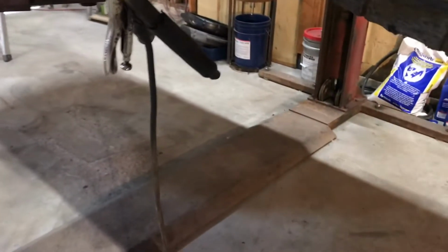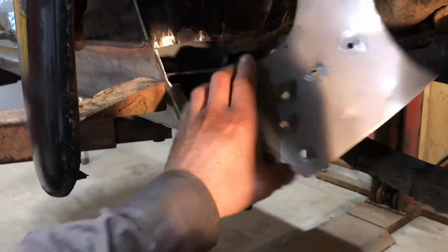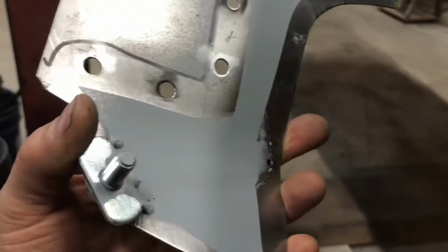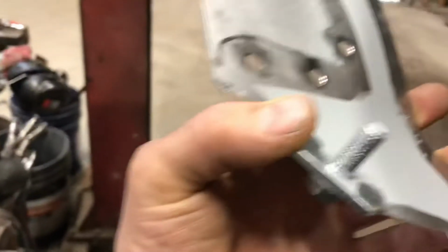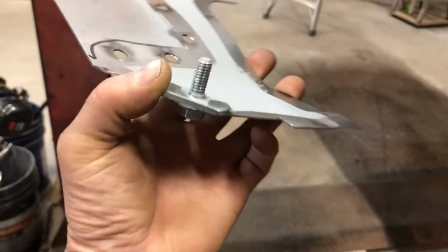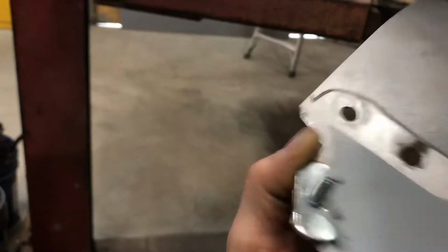I don't know if I've shown this yet, but here's the patch that's going to go in there. I just got it drilled for some plug welding. Put a little bit of zinc paint on the back of it, just away from the weld zone. It's going to burn off if I don't. And I weld this little tab here, or this little nut. A buddy of mine was working for an outfit that installed running boards, and he always had extra hardware left over, so that works out nicely there.